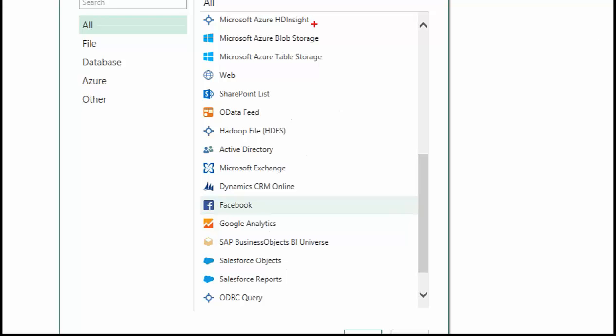Next page, we've got HDInsight, we've got the blob storage, Azure table storage. I would expect in the next version this will also be updated to include the new Azure data warehouse, which they just have in preview that they announced previously. That's the actual data warehouse stuff you can do in Azure now. They've already added it as a source in the online powerbi.com.